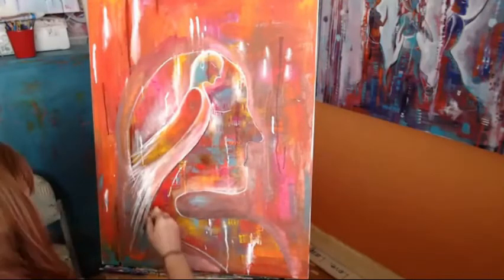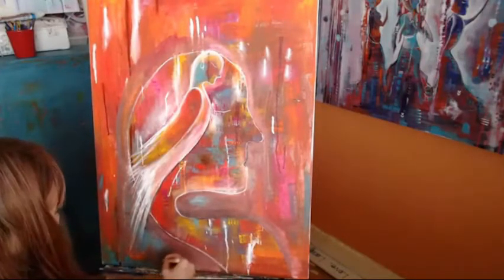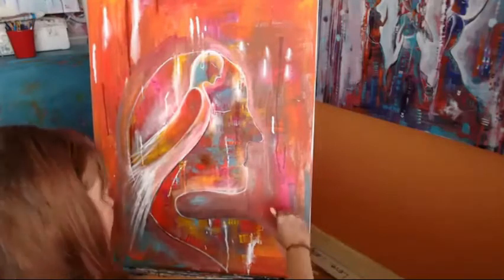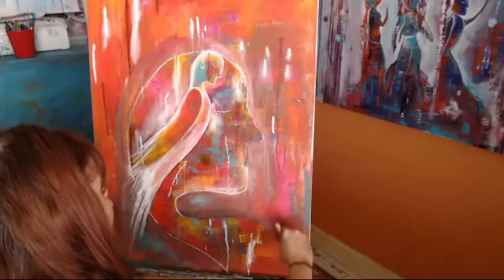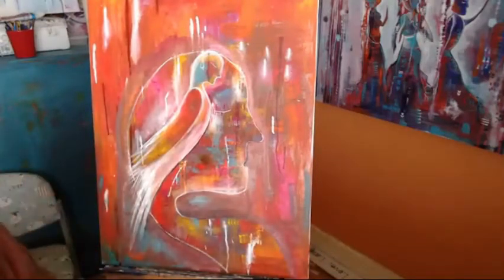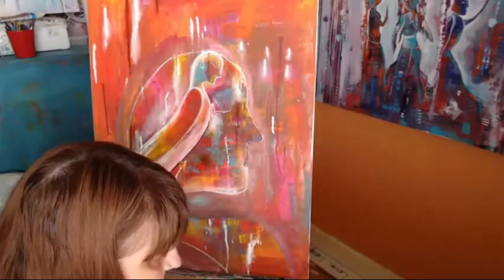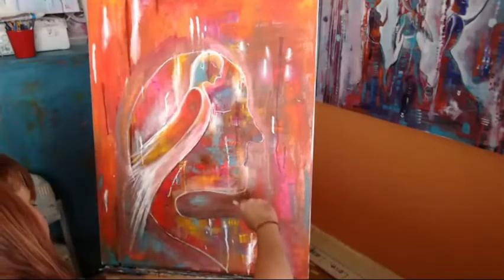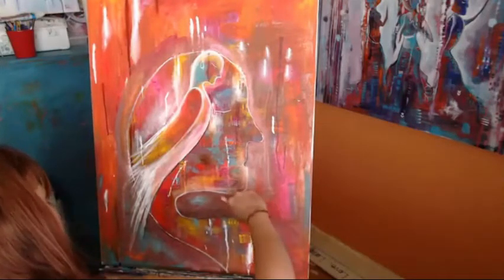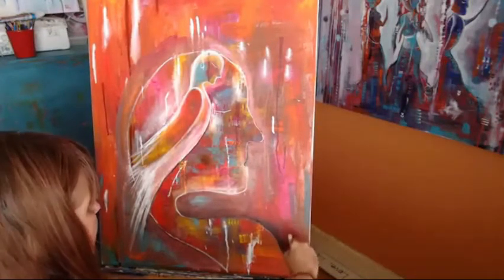Hi Eileen. Just adding a little bit of water there, just to help blend that out. Okay, and I can go back in with some colour around that. You can see the bottom. Can you see the dark is starting to, and I put it on very gradually. You don't have to put it on gradually, because you can of course paint over it. Even white in acrylics will go straight over the black once it's dry.